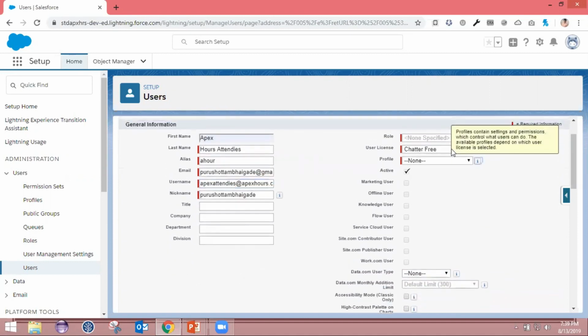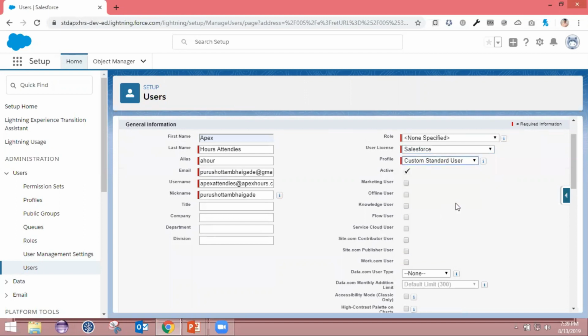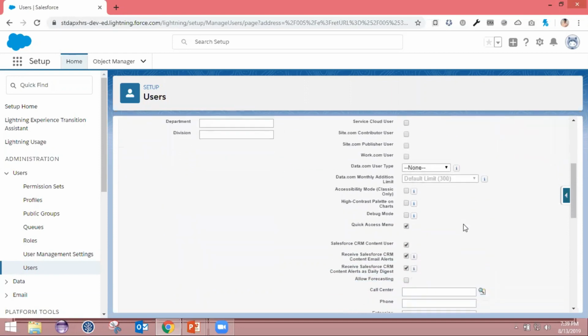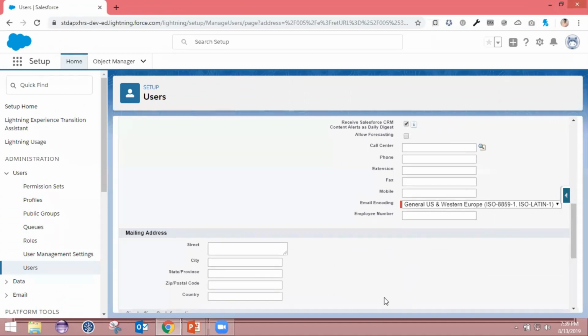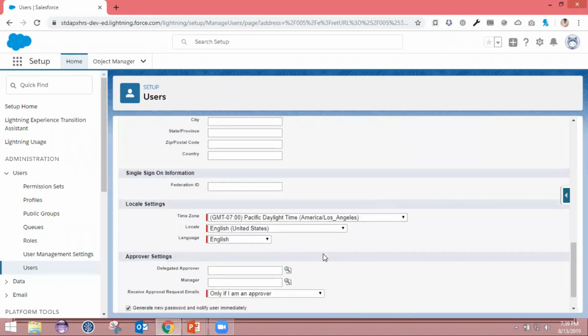I can select the license as Salesforce. I can choose the profile, whether it's a standard user or the custom standard user. Let's say this is a custom standard user. Can select this option if required. I can put the mobile number of the user, which you can use for the one-time password. So whenever you're trying to log into the system, you can set up a one-time password, and based on that, you will get the OTP on your mobile number, and once you enter the correct OTP, you're logged into the system. I can select the locale.